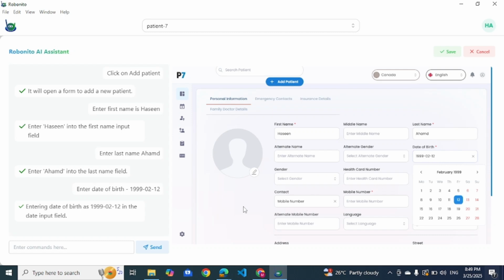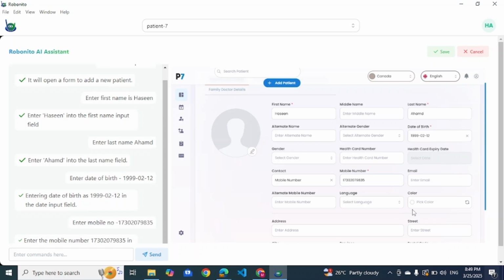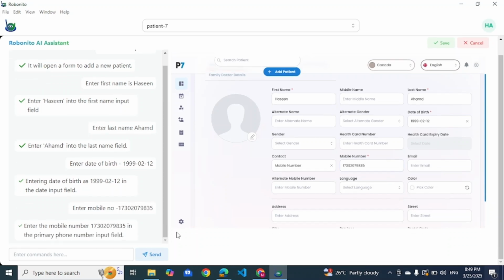So and after that I'm going to mobile number, enter mobile number. Number is entered. After that click on save button.